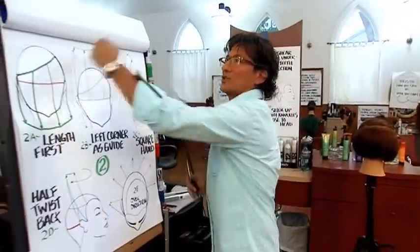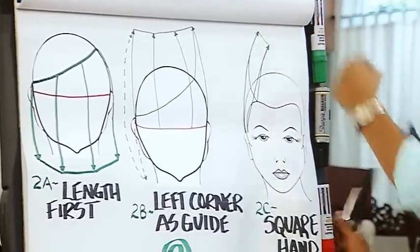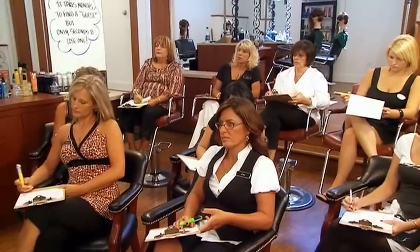Okay, now this looks like it may go up as you go. That's just, remember, the head is round, so that's what I'm trying to show you. Look at the front view of this. When you get to the front, you're here, your hand is horizontal, but what's it do? Half twist back, cut a horizontal line, and then you'll end up with the line dropping down.